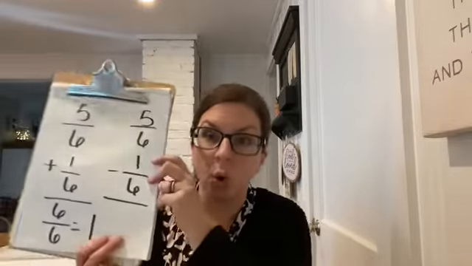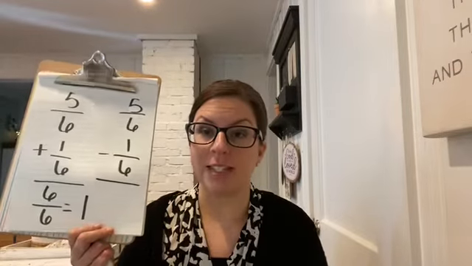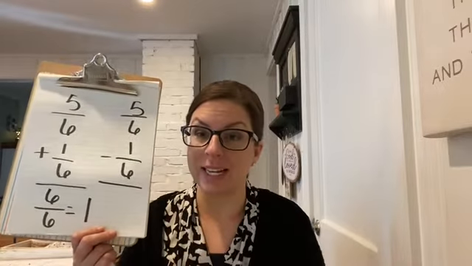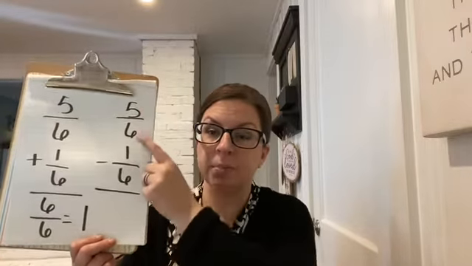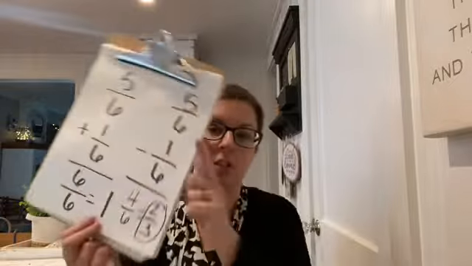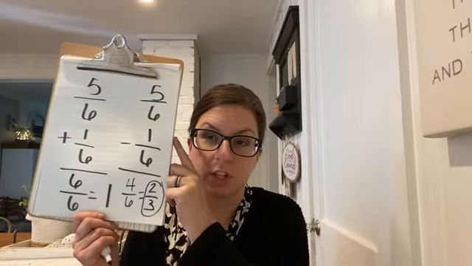1 whole, okay? So let's say I have 5/6 minus 1/6. Again, I'm only subtracting the numerator. The denominator stays the same because I'm working with sixths, okay? So 5/6 minus 1/6 equals 4/6. And that's actually not the smallest that it can be because I can divide the top and bottom by 2. So 4/6 is the same as 2/3. So the answer would be 2/3 when it's reduced to its lowest term.